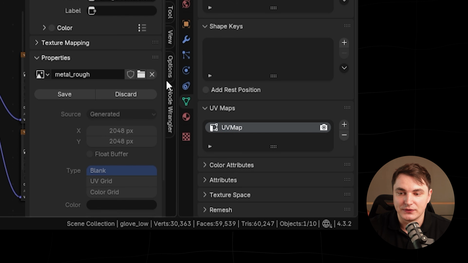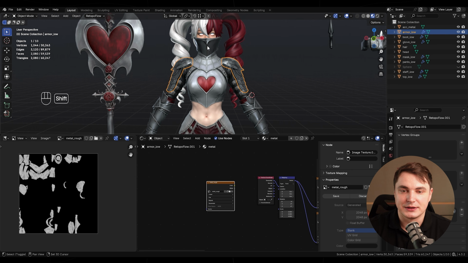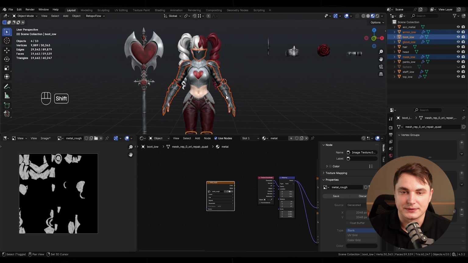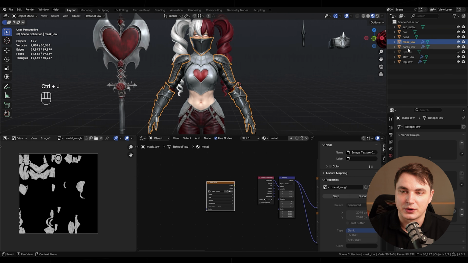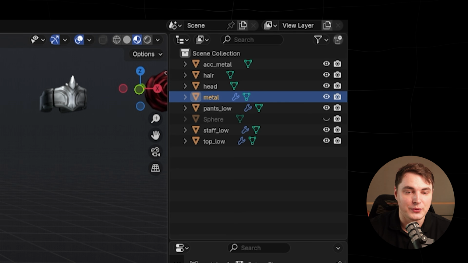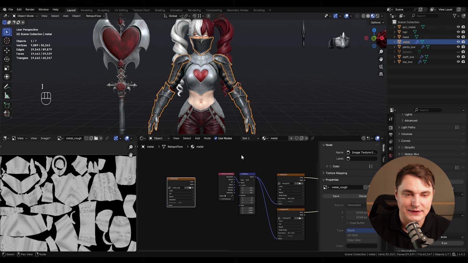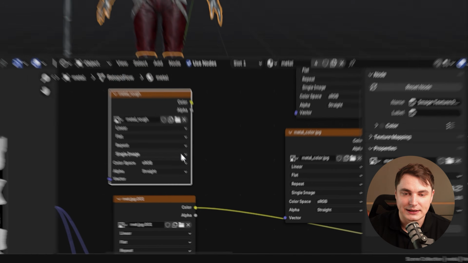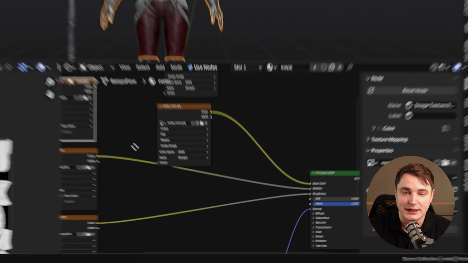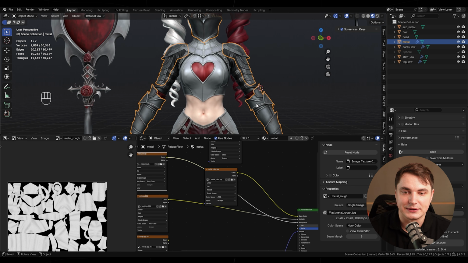It's very simple. It means that most likely the UV there has a different name. So we're gonna name it as the UV in every other object. Now, if we join it, everything works fine. And we can rename these objects to metal. Now we can repeat the baking, and all objects are now in one map. We can save that texture, and we can connect it, set it to non-color, and connect it instead of that generated. And we can see the result is basically the same.